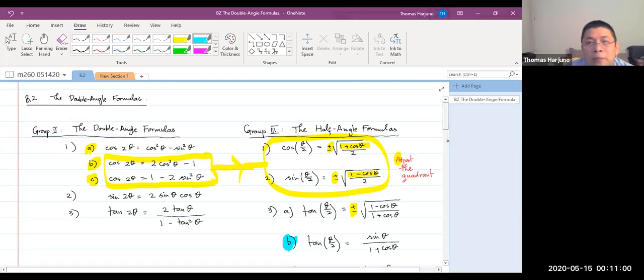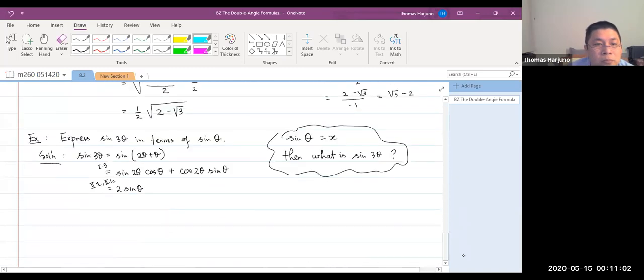Now then, so continue. So sine 2 theta is 2 sine theta cosine theta times another cosine theta. Let me mark it so that we can keep track of what I did. Okay. Now for cosine 2 theta, there are 3 formulas I know. But I will use the formula in which we only use sine theta, and that is 1 minus 2 sine squared theta times sine theta.